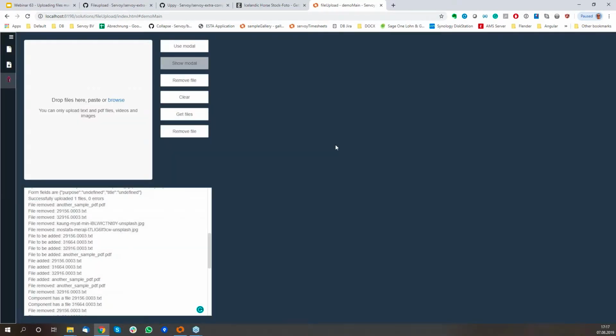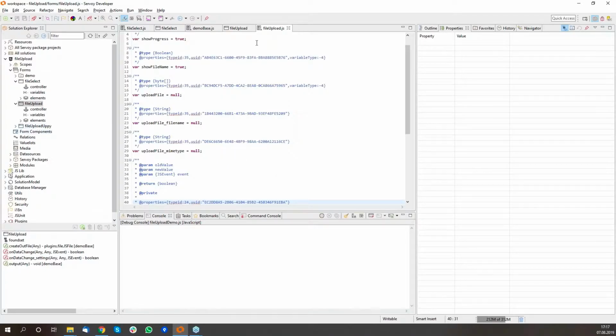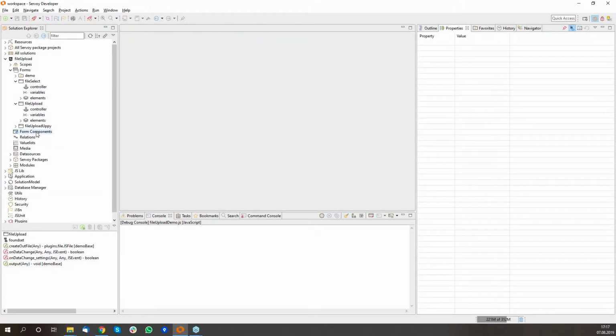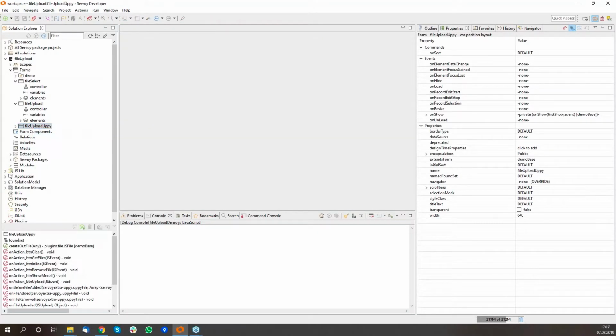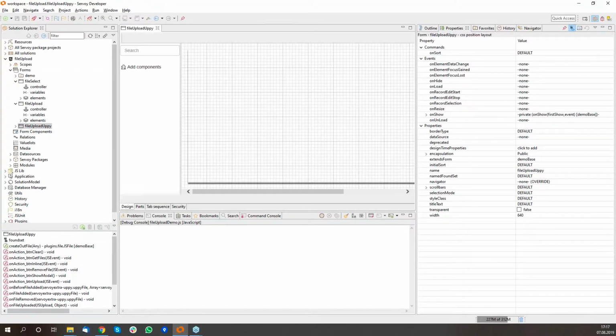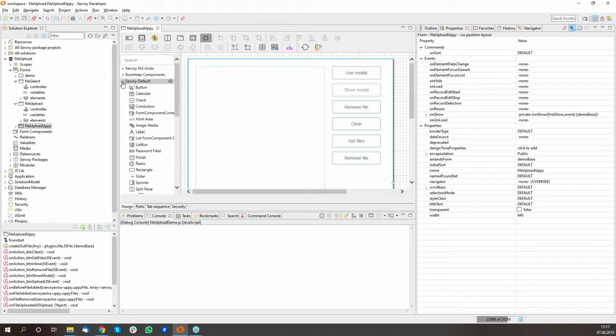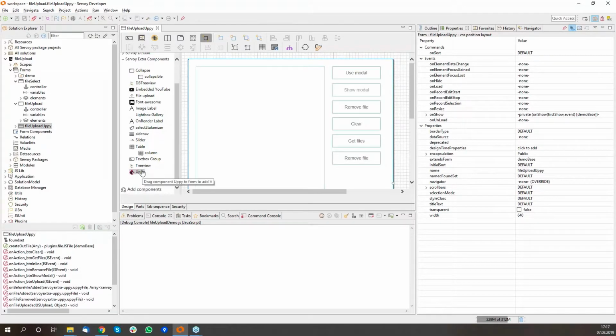All right, so let's have a look how that is done here. Designer, that is, close all these. All right, for the time being, the component resides in the Servoy extra components package.